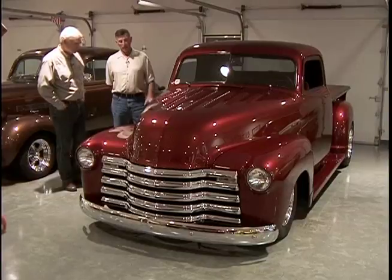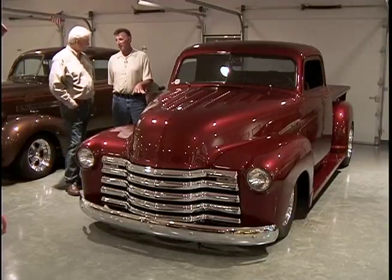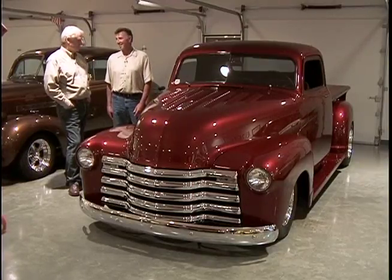The body and paint was done by Jerry Dunn in Port Angeles. And when I got the truck, it looked pretty much the way it does now, except it sat a lot higher. It had a Pacer front end on it. It didn't steer right. It sat way too high. But the body and paint was so good, I thought, well, I'll change it. So we put a Mustang 2 front end under it, redid the chassis, put a new motor in it, did some wiring, did pretty much everything but body work and paint.